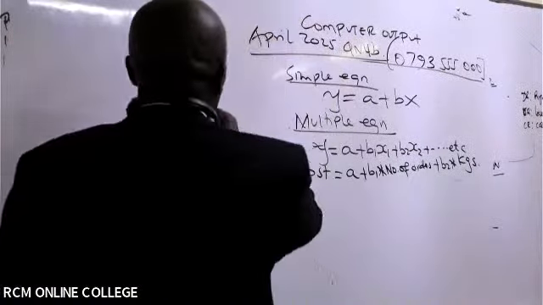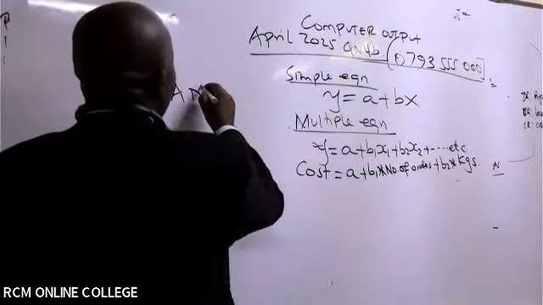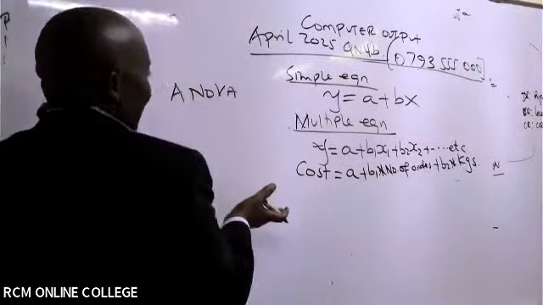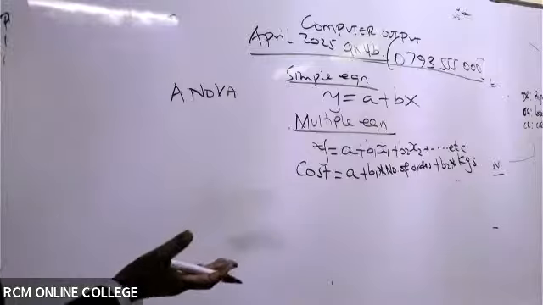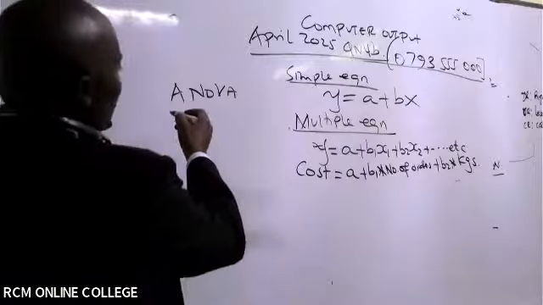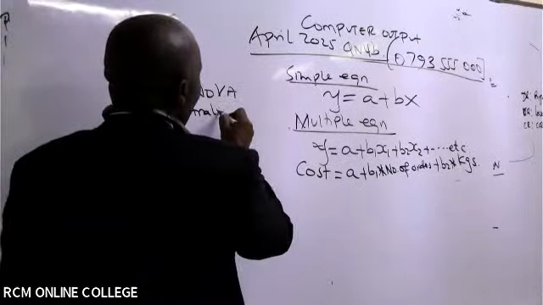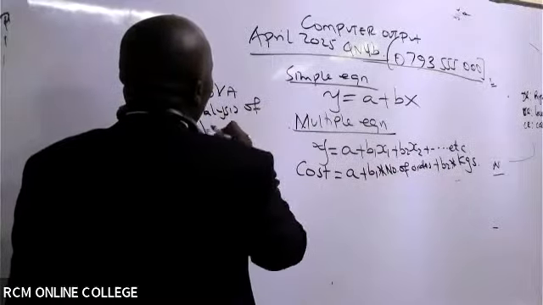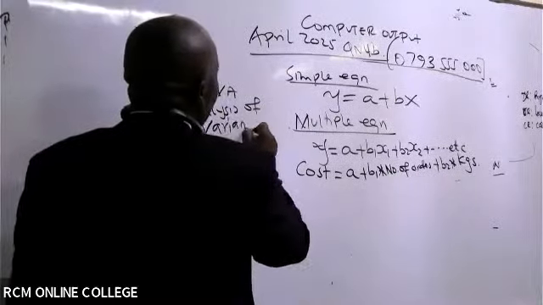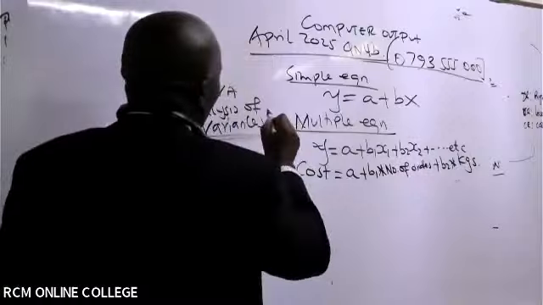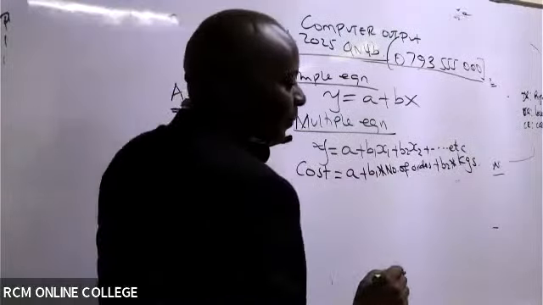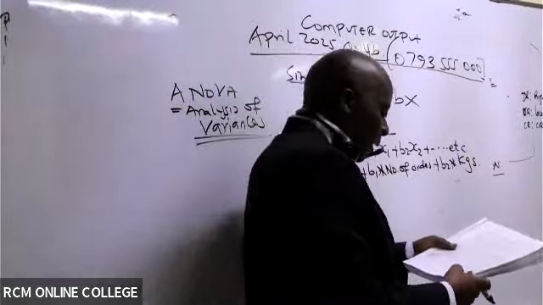Kama ile kikamba ya kusema ANOVA ni hapa tu, isn't it? Kwa hivyo hata hii hesabu ni rahisi sana. Ni hapa tu. ANOVA. ANOVA stands for what here? Analysis of variances. Analysis of who? Variances. Yeah, analysis of variances. They've given me the second table there. Yeah, and then we have the last table.